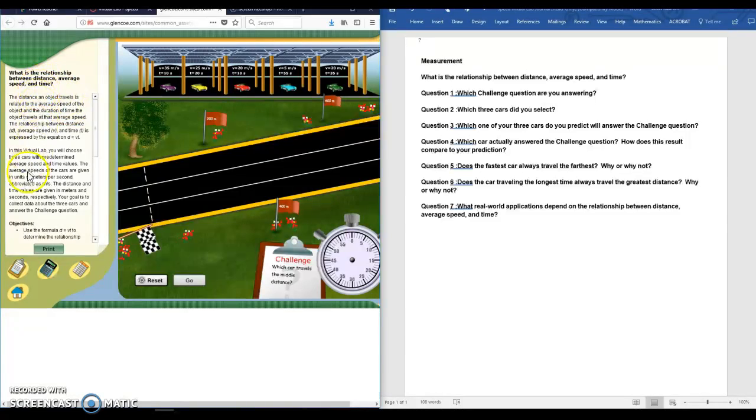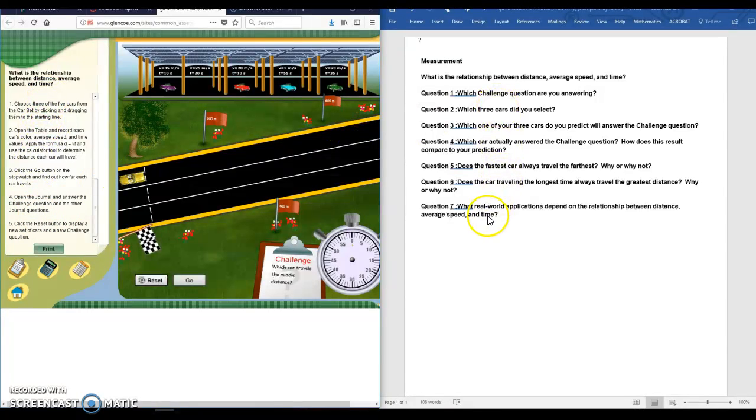All the instructions are found on the left-hand side in this bar of information. You will scroll down and follow the procedures as they say. It says choose 3 of the cars, put them on the start line, so I'll click on them and I can drag them directly to the start line like that. Question 3 says to predict, so I'm going to make sure I follow the directions in order and answer the questions as I go. What will basically end up happening is I will take each of my cars and I can place them on the starting line.